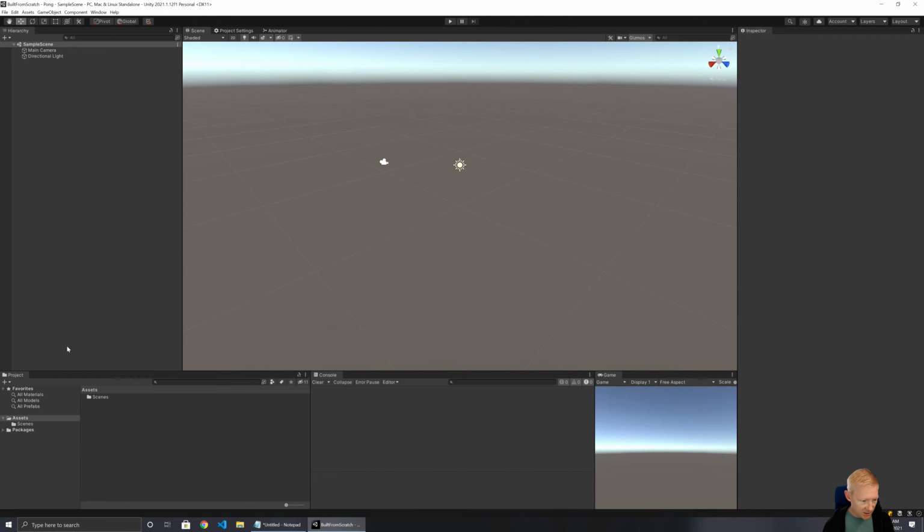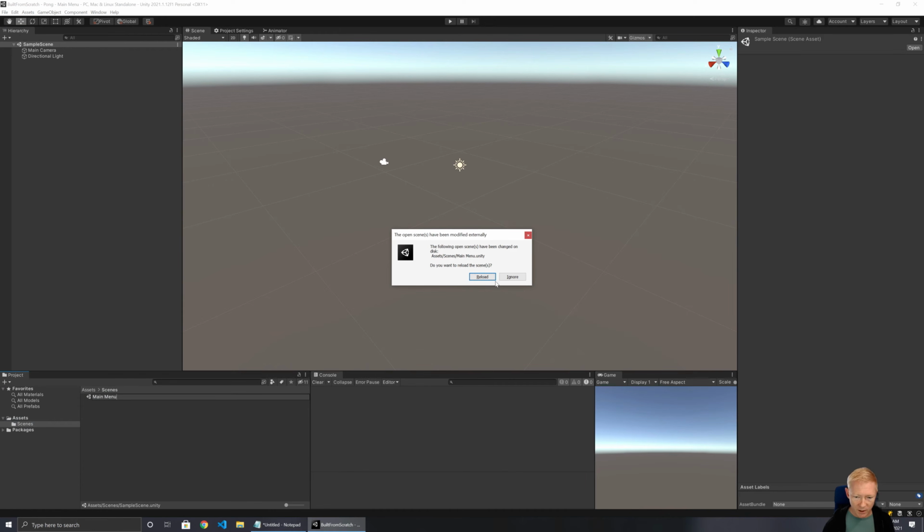So let's get started. First thing I want to do, scene-wise, well, I've already got my sample scene, but this is going to change to my main menu, because I really believe in getting some of our key elements in early on, things like our main menu and our main level, getting that sequencing already happening from early on.